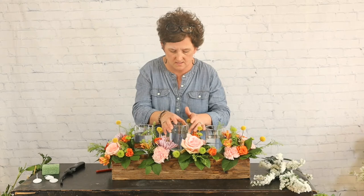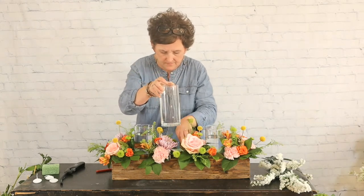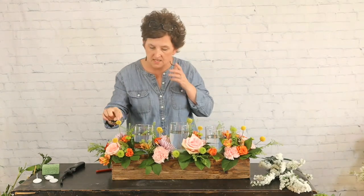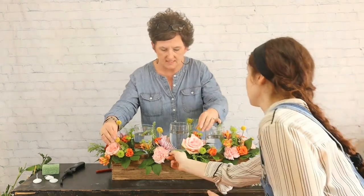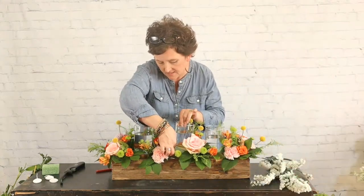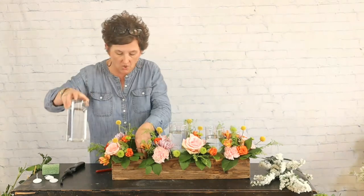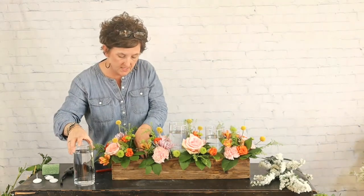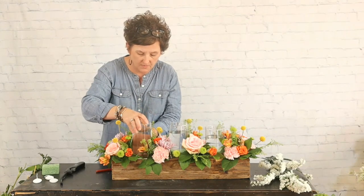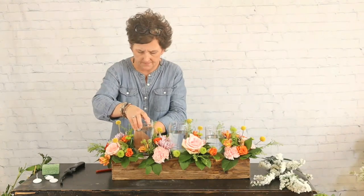Sunny asked, and I may have missed it, I think it was about the billy balls. Sunny asks, what flower are you using now? Okay, so these are called Crispedia, is its scientific name. These little guys. Oh, thanks. Oh, did my mom get squashed? Yeah, I think that's going to be better. So these are called Crispedia or billy balls. They're just little round orbs. I don't even know how they grow. I've never seen them grow. I've never seen a lot of things grow, but I like them.